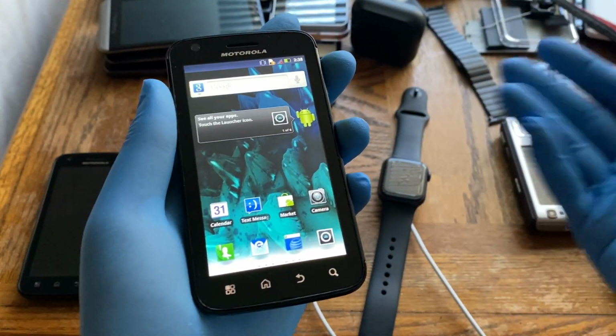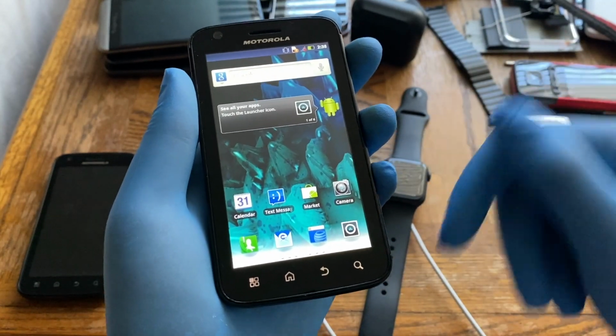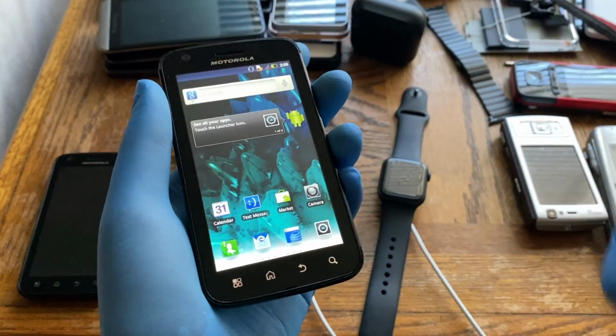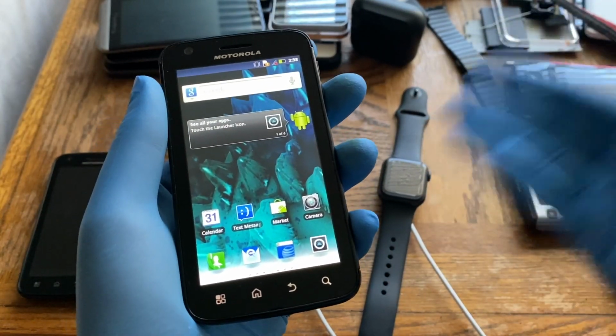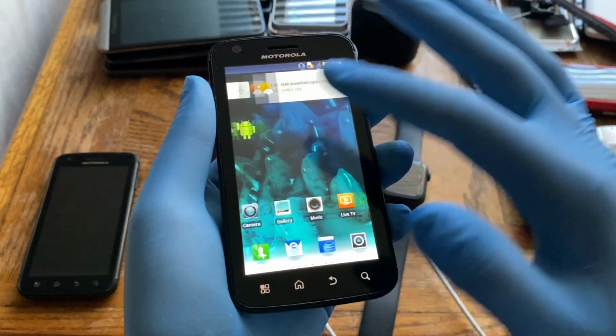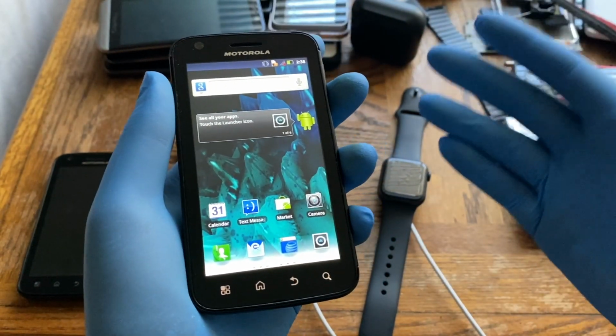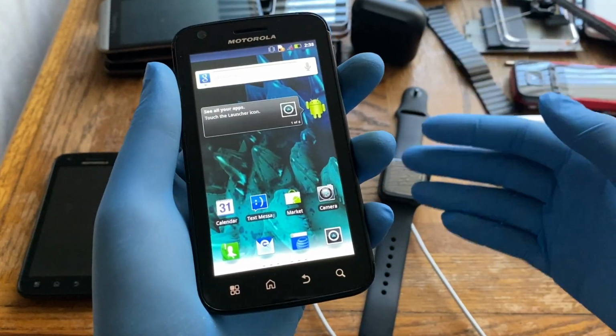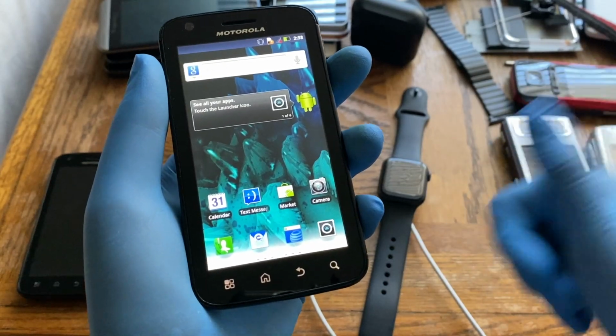But then the Samsung Galaxy S2 was released, and there was competition to be the most powerful phone, but Samsung easily won that because they could stuff more power in their phones because of their engineering capabilities. And Motorola now mostly sticks to the budget end of the market. Most of their phones are aimed at the budget market with carriers, and they're doing a really amazing job with that.